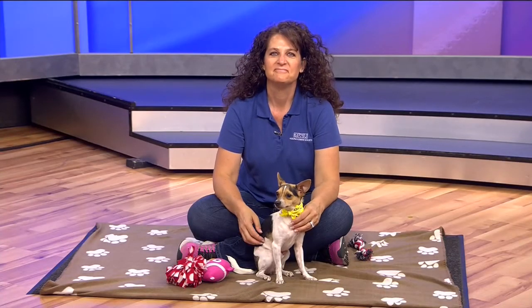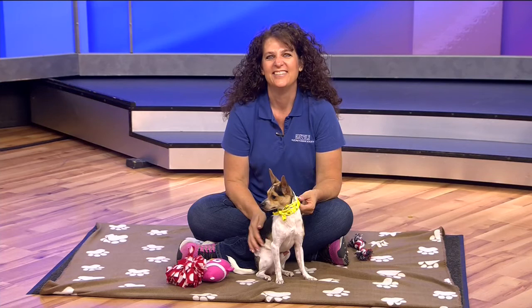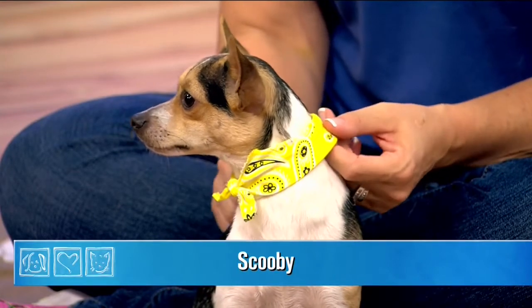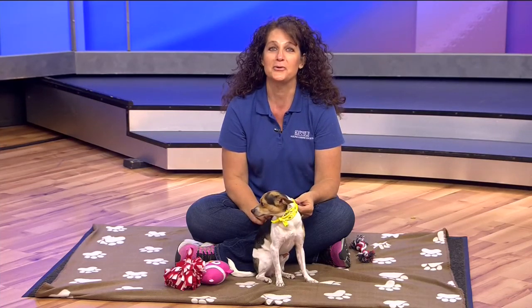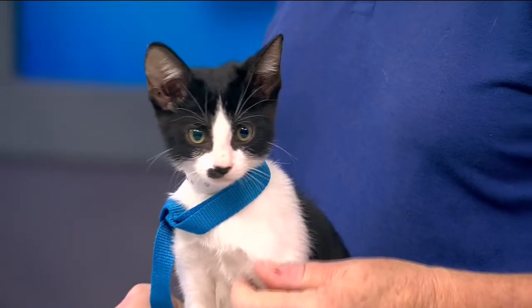Everyone is shaking their heads at doing a Scooby-Doo impression, so we'll skip that. This is Scooby, but he isn't brave like the Scooby you see on TV. Scooby is a little nervous — he's an adorable chihuahua rat terrier mix, three years old, and an owner surrender. These little ones sometimes have a hard time at the shelter, so luckily our foster hero Rhonda stepped up, took him home, helped him heal from his cold, and taught him how to be brave. Our behavior team has also helped Scooby learn to be brave in his kennel, so give him an extra minute when you come in. And stay tuned to meet little McMuffin!